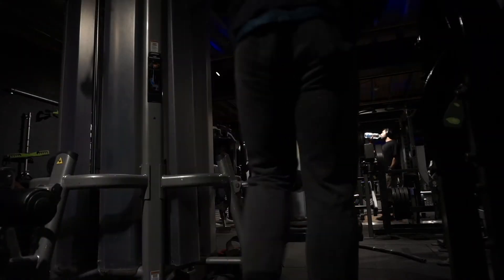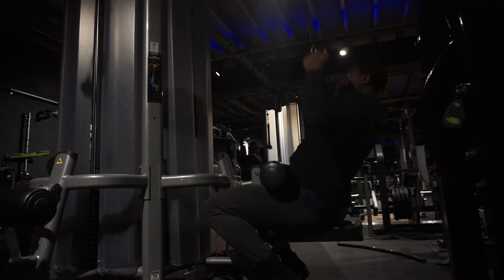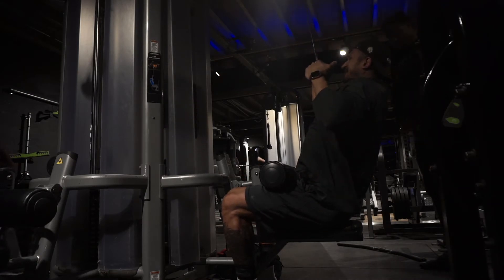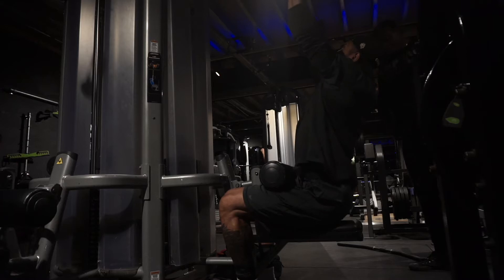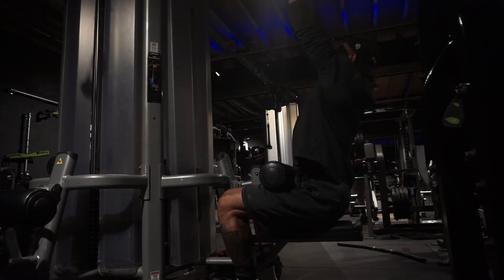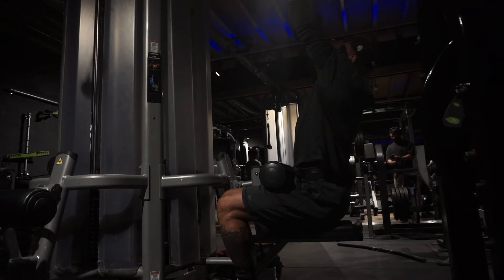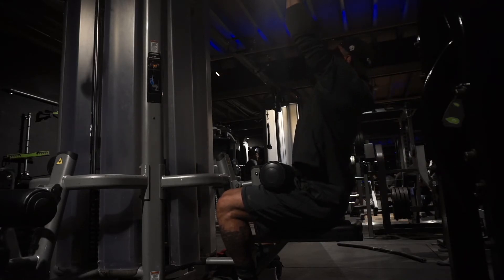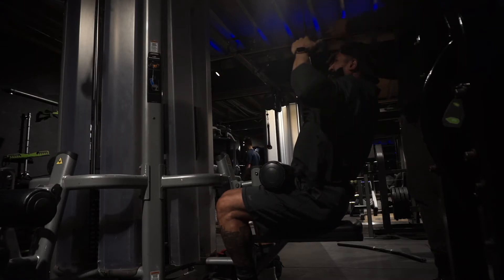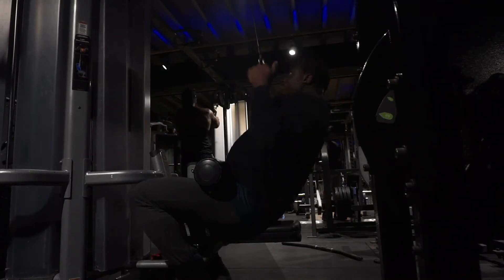I wanted to go a little bit more educational with this one today, as opposed to just showing the raw clips like the past couple of leg days with Ash. We've got a posterior session going down in literally one of the best gyms in the UK. Last time I was here was just after the lockdown — I went with Hannah, done legs, but my knee was too busted up to really enjoy it. The gym has improved massively — they've got Prime kit, Atlantis kit, all the kit you need. The only issue was it felt a little cramped, but the kit and atmosphere are sick.